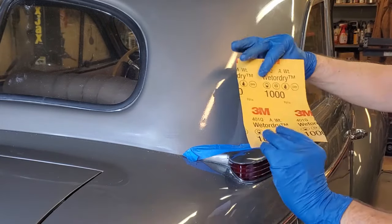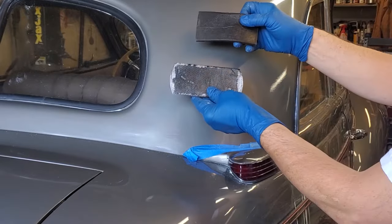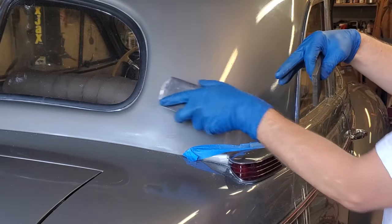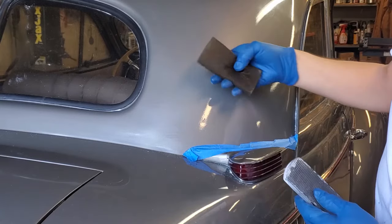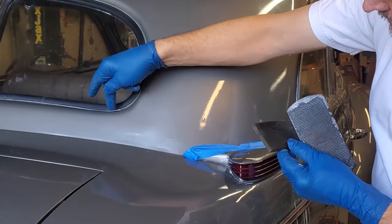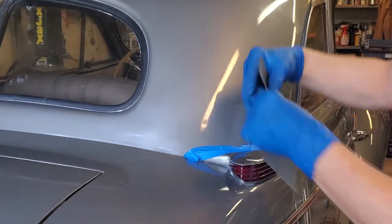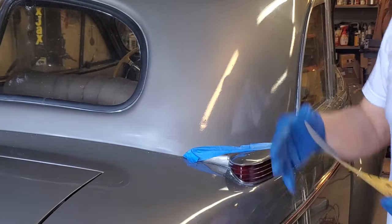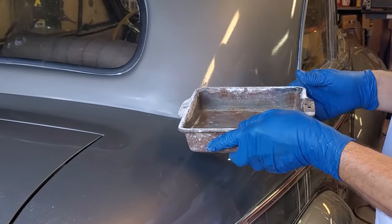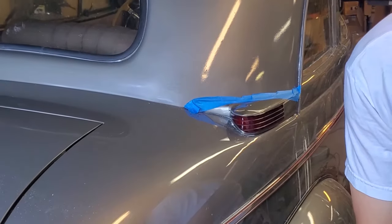I'm going to start with a brand new piece. Some people say you have to soak it for a while — I've not found that to be necessary. I also have two different pads. One is a flexible but fairly hard rubber pad — that's the side you want your sandpaper against when rubbing on the vehicle. The other is a very soft one, useful if you've got a lot of contour or need to go around a corner. You do not want to sand with just the sandpaper in your bare hand — the result will be all waves. I also have my cake pan here, which works really well for dipping the sandpaper in water, better than a bucket.